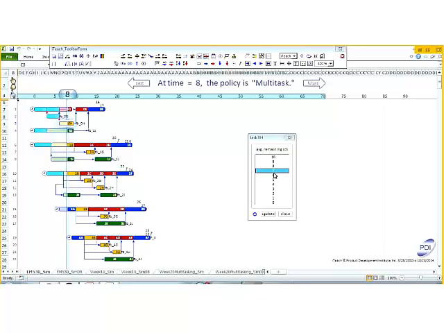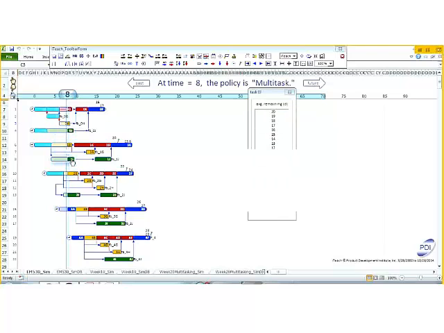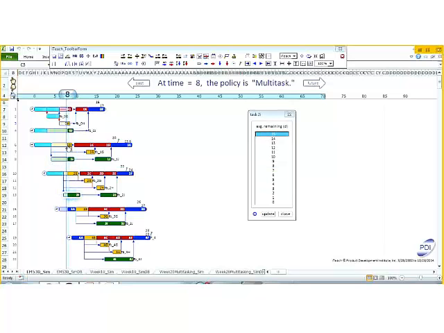So let's go 4, 3, 3. 4 days of output, 3 days of output, and 3 days of output. Green has 3 active tasks, I think. Yeah, green has 3 active tasks. So again, we'll go 4, 3, 3.